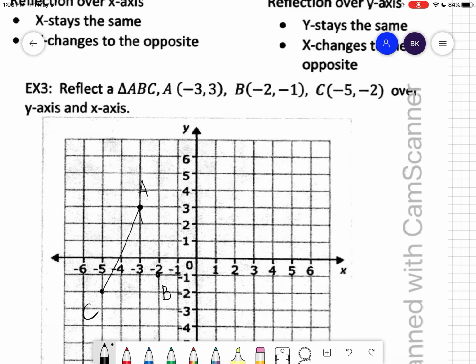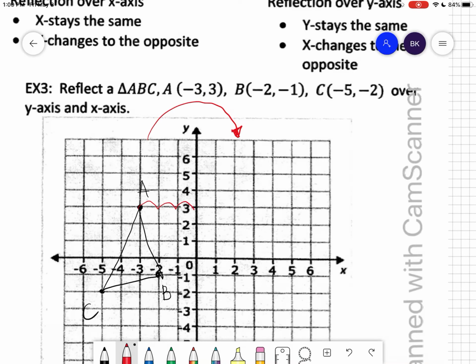And I'm going to connect these. 1, 2, 3. Oops, that did not do a good job. Okay, I'm going to leave it just like that. Okay, so next, I said we're going to reflect it over the y-axis. So y-axis, again, think about jumping over the y-axis. You can do this using your grid.